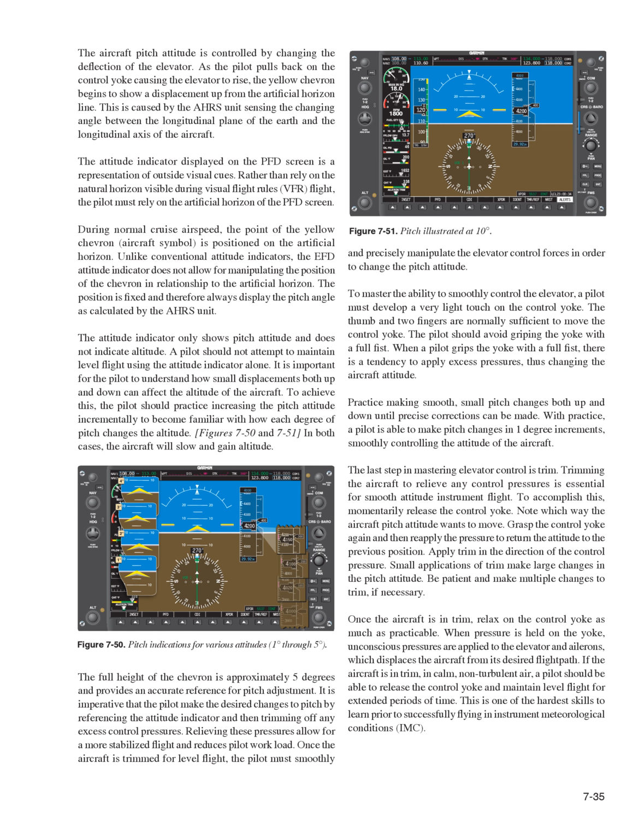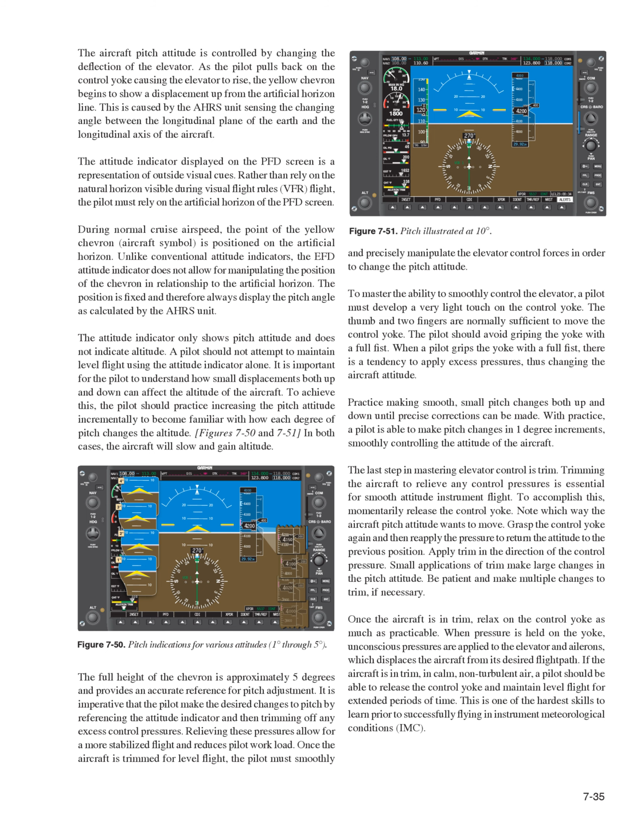With practice, a pilot is able to make pitch changes in 1 degree increments, smoothly controlling the attitude of the aircraft. The last step in mastering elevator control is trim. Trimming the aircraft to relieve any control pressures is essential for smooth attitude instrument flight. To accomplish this, momentarily release the control yoke.